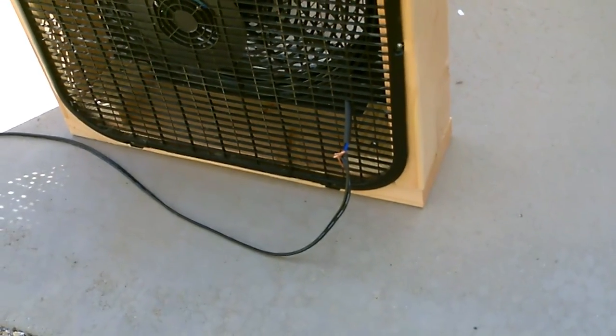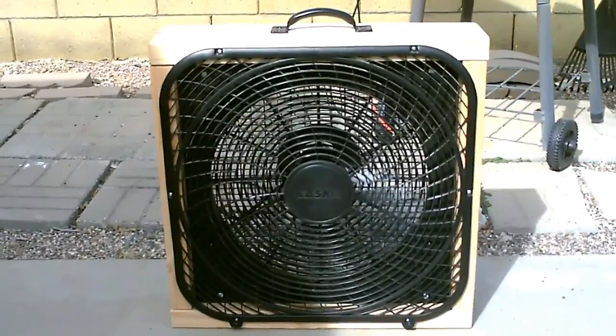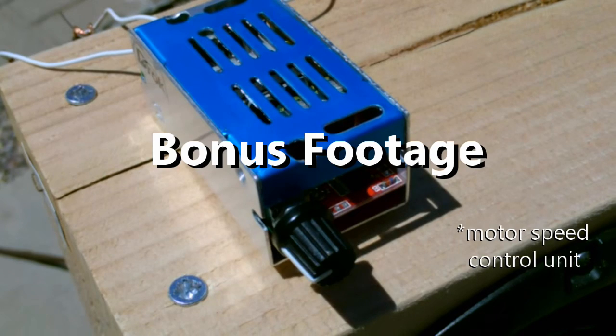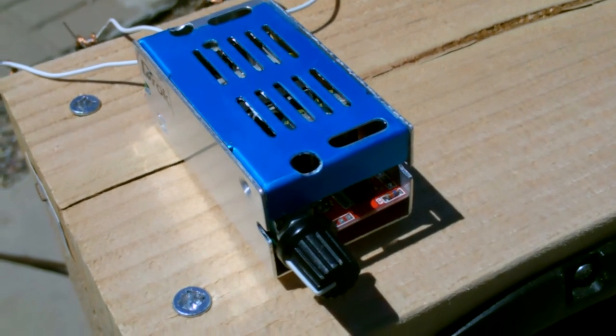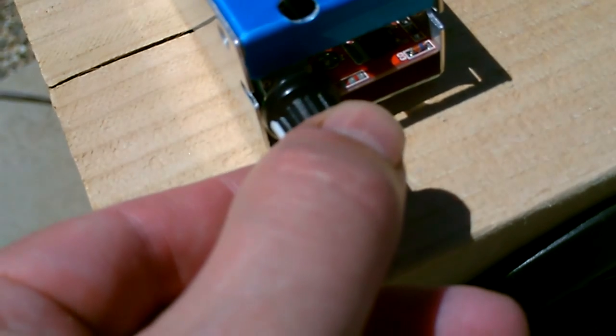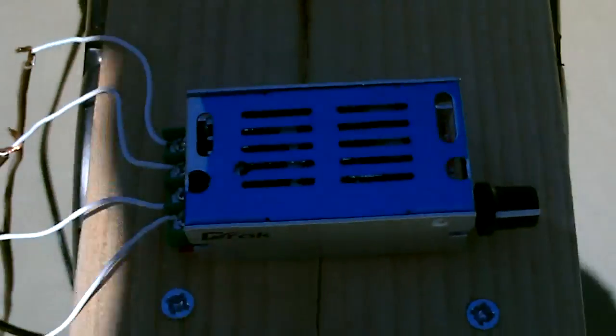Again, straight connection from the fan wire over to the solar panel. You can either just use a regular switch or step it up to a little speed control switch. Beautiful, works great - just wired in line with simple screw connectors. That's only $12.99 on Amazon, and it's a 20 amp unit, anywhere from about 3 to 60 volt, so it works great for a 12 volt fan.